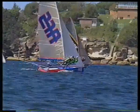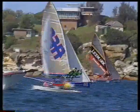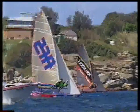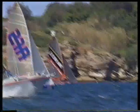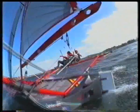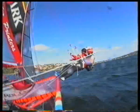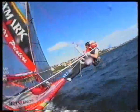Again, you can work the shoreline looking for good lift, hoping you get a slant of breeze that helps pull you up towards the windward mark. Lexmark, of course, getting in close will ask for water, and AFS will have to come back. I'll tell you one thing, the crew of Lexmark must be very happy. They had a good win last weekend. Well, they sailed very well last weekend, and again, they're going pretty well today, and they're in a pretty handy spot in this race, I'd say, 2 miles.